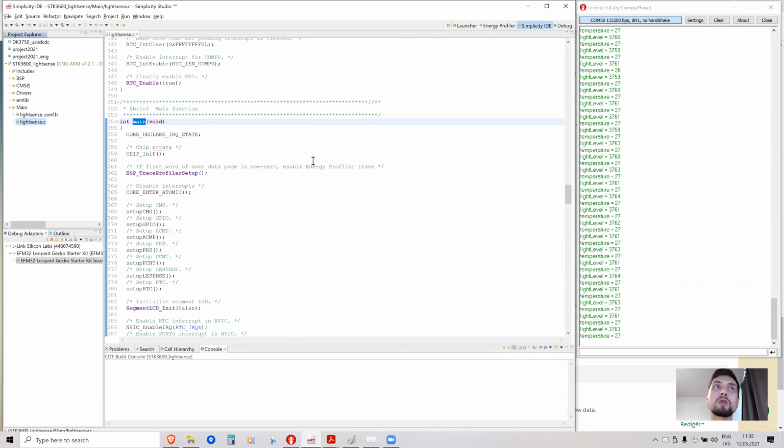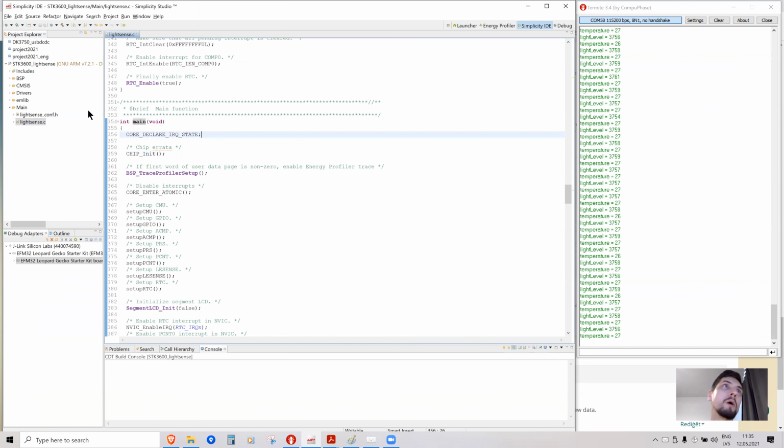It's a good convention because let's say you change your job, you move to a new company, and the previous company hires a new programmer. When the programmer opens this project, they have to find where this main code is. And if the files are named like libraries and drivers, and there's no main.c, this poor person doesn't know where the main entry point is. So this file should be renamed from lightsense.c to main.c.